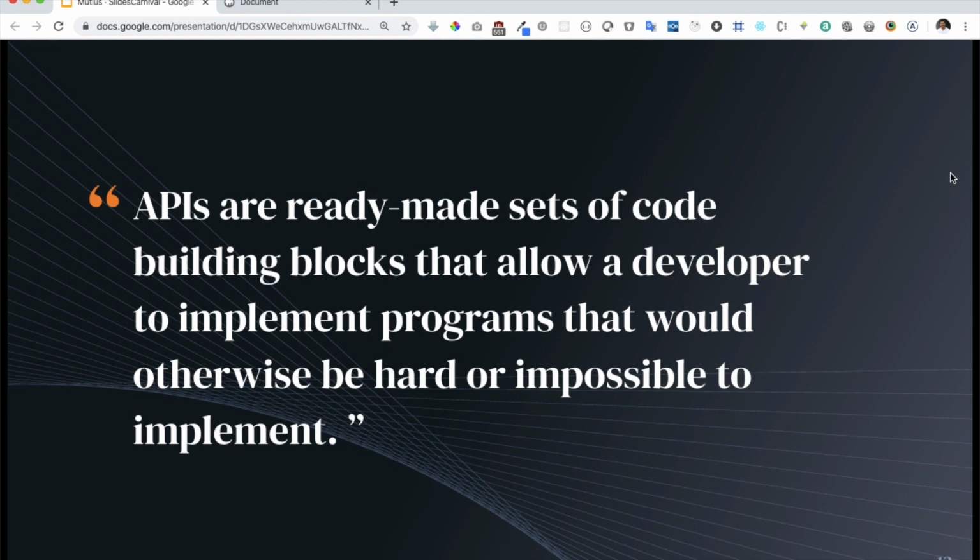APIs do the same thing for programming that ready-made furniture kits would do for home building. Think about it: if you had to create a bookshelf and work out the design yourself, that would be harder compared to having ready-made cut panels where all you have to do is screw them together. So the functionality built on top of the client-side JavaScript language, called the API, which is Application Programming Interface, provides you with extra superpowers to use in your JavaScript code.